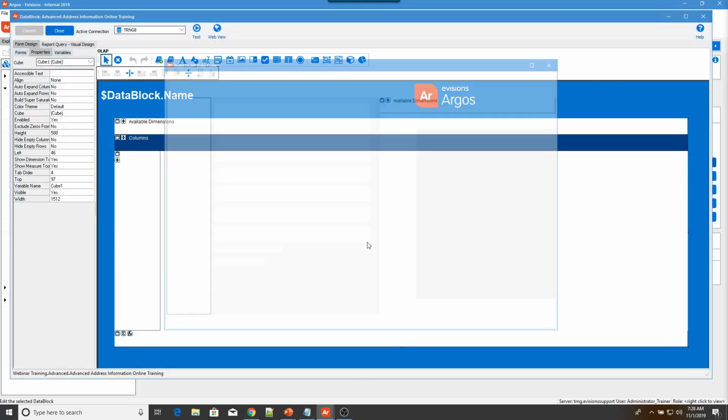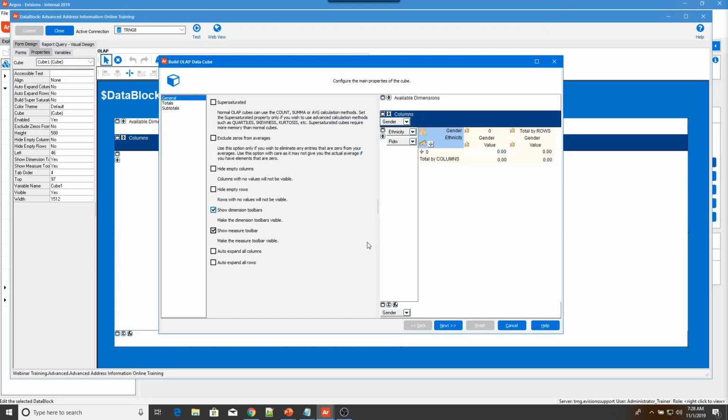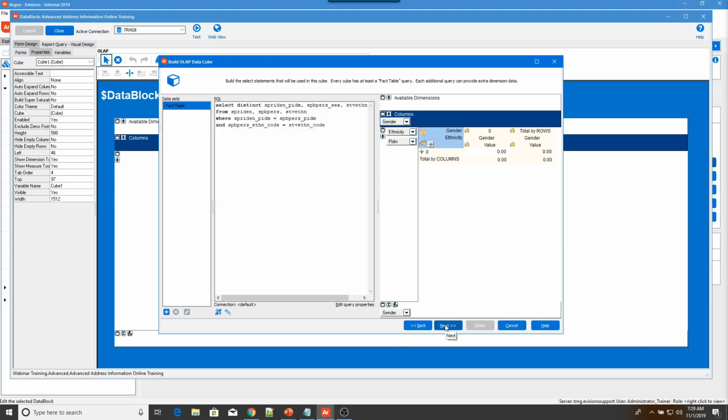Now to exclude the zeros from the OLAP cube, we can hide these values by enabling the Hide Empty Columns and Hide Empty Rows. If we want to display the actual names instead of the PIDMs, there are 2 ways that we can do this. We can rewrite this query in the fact table to include the names, or we can create an additional data set that will pull in the names. For this example, we'll create a new data set.